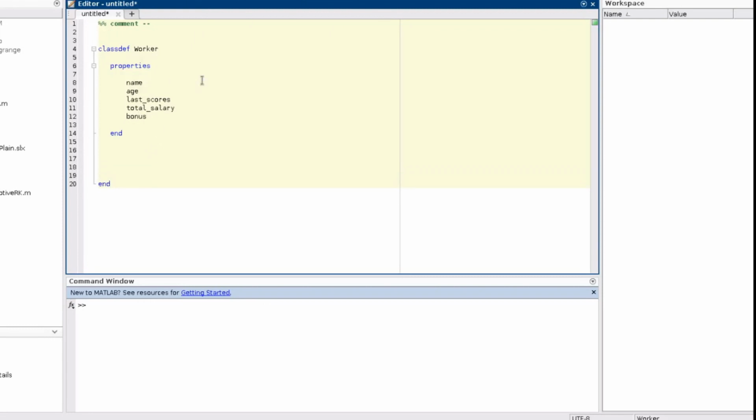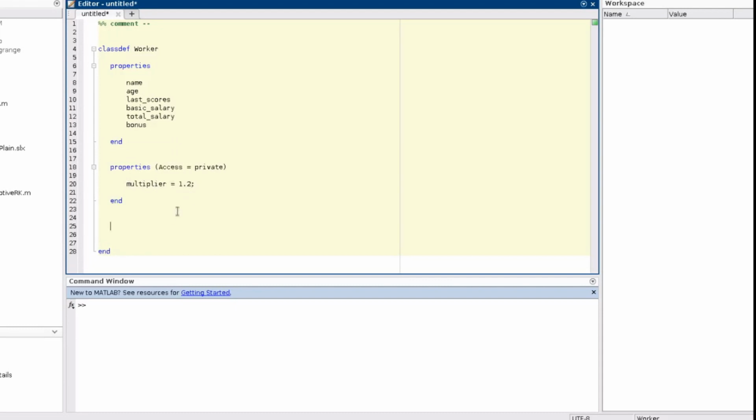Now I will create a private property. For this reason I need to create another properties block, set the access to private: Access, private. Multiplier, for example 1.2. The supplement for a salary will be calculated using this multiplier.